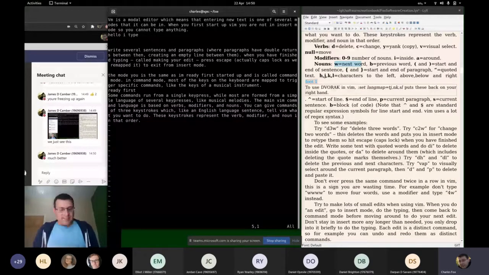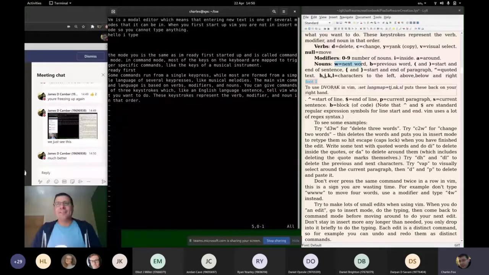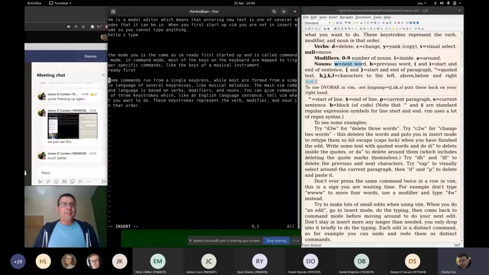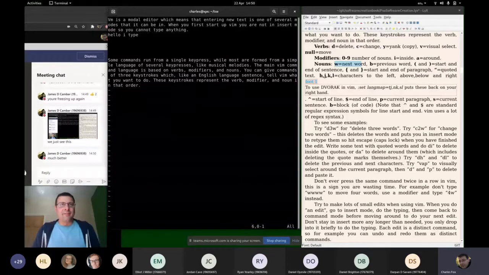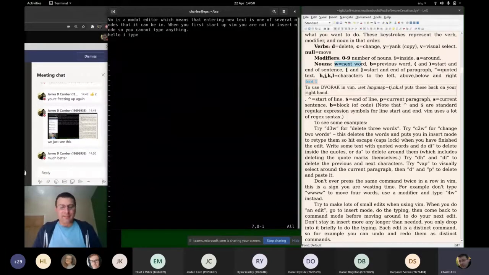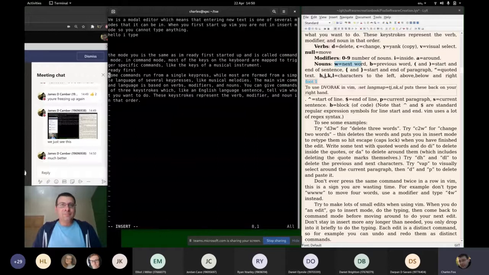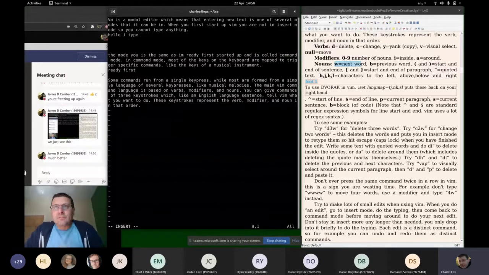Cool. So let's try delete 2 sentences. That was 3 key presses, and it knows what a sentence is because a sentence ends in a full stop in this case. Or do I want to delete a paragraph? If there's only one, you don't have to press the number. You just say delete paragraph. Okay, let's delete this paragraph. Okay, undo. Letter U for undo.